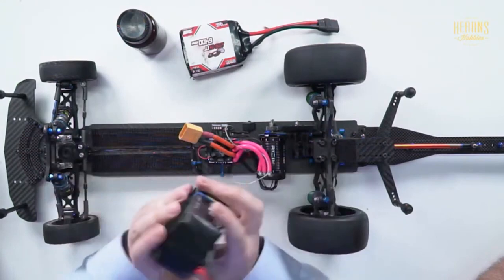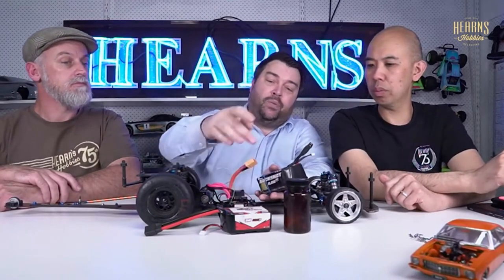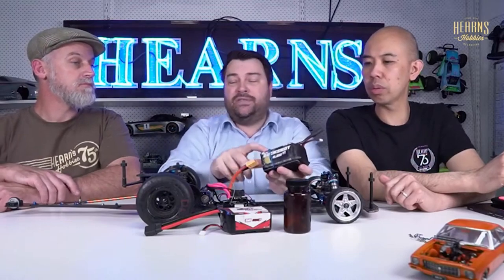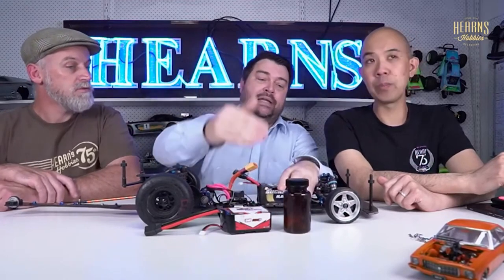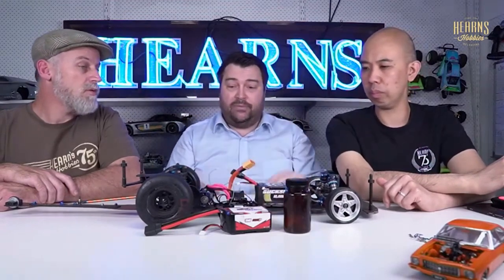This is a 2S 5P battery. As you add cells in parallel, you reduce the amp load across those cells. A 2S 4P battery technically works the cells half as hard as a 2S 2P battery. This 2S 5P has five pairs of cells giving a better voltage drop. As you add cells you reduce voltage sag, but there are diminishing returns - you don't really see people going over about 6P. Plus as you add cells in parallel, you add weight, and weight is a big deal for these cars. That's why it's all carbon fiber.